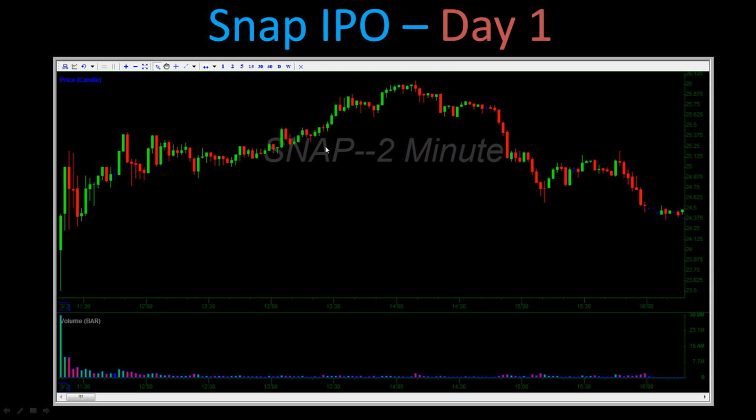And one of the other cool things about this Snap trade is that it is pure trading. It's a pure case of tug of war. There's no chart history on this, so everyone is really just trading based on what is going on right now. Whereas in a normal chart, which has 3 years of history, you've got bag holders, people in at different prices, all that kind of stuff. Really, this Snap intraday is a tug of war between sellers, buyers, and shorters and covers.